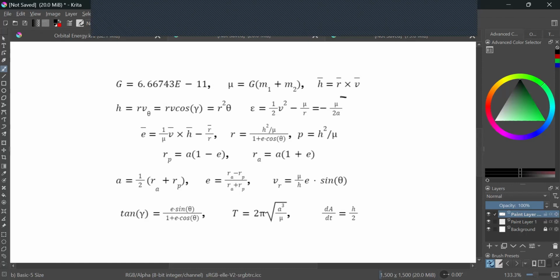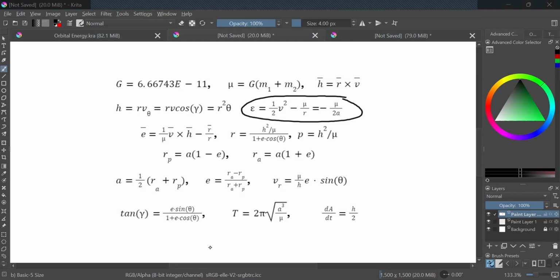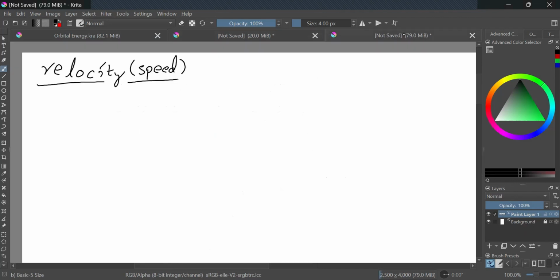So speaking of this energy equation, we have two equations for energy that use two distinct sets of variables, and we can probably use that to our advantage in determining velocity, because velocity is one of those variables. So let's write that in here. Let's put in the variant that we found first. So v squared by 2, our kinetic, minus our potential, mu over r, is going to be equal to minus mu over 2a. Excellent. Now we solve for v.